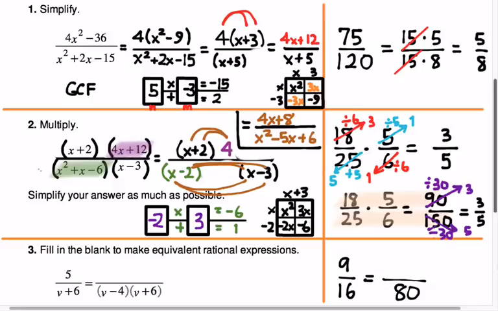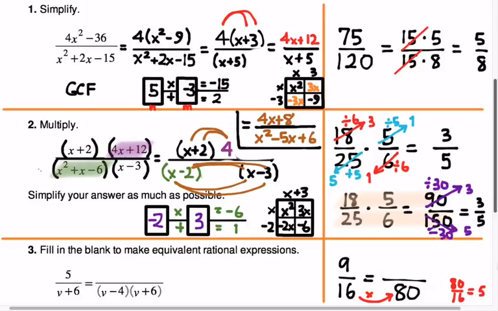What times 16 got me 80? Yeah, so that's the question you're asking. What times 16 is going to give me 80? Well, what's an answer to that question? We're not going to use a whole number? Or is it a whole? I think we do want to use a whole number here. What is 80 divided by 16?